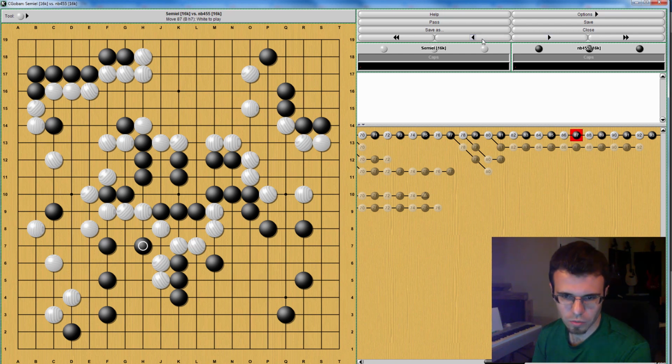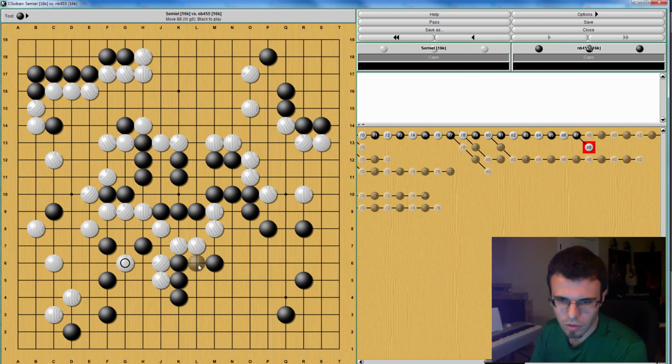How come this works for black? Shouldn't we just counter peep? If black goes there, we just go there. No problem, right? Yeah, you missed a really good opportunity right here. This move is an overplay for black. You don't have to defend, sadly. This play here.